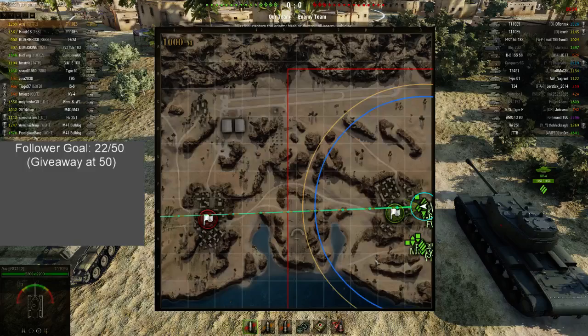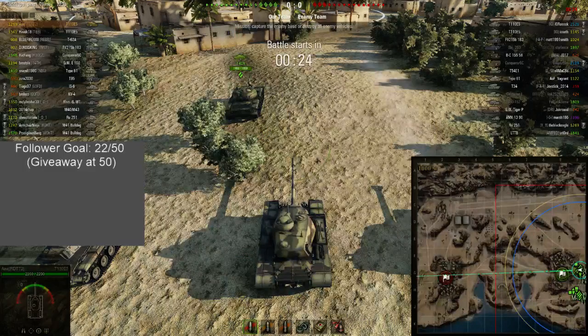So in terms of the tank compositions that we have right now, 2 E5s at the top, okay.